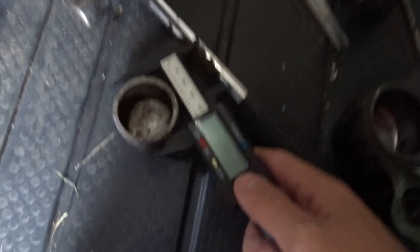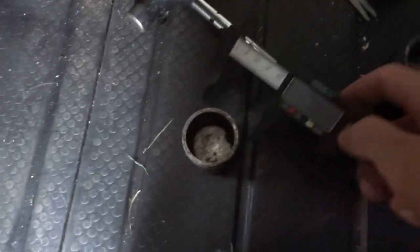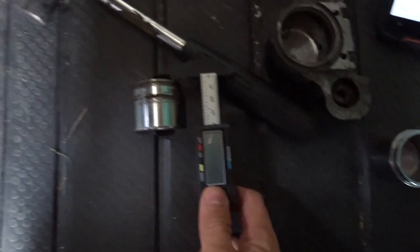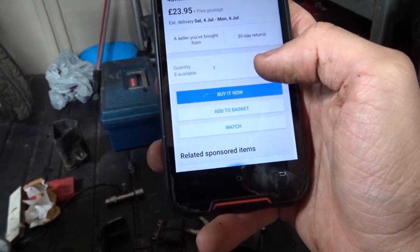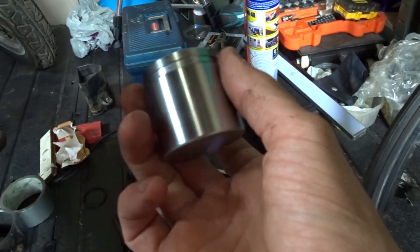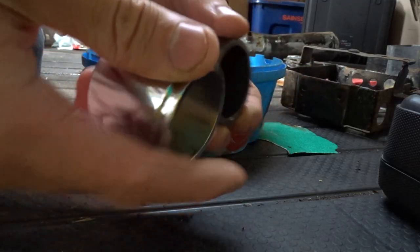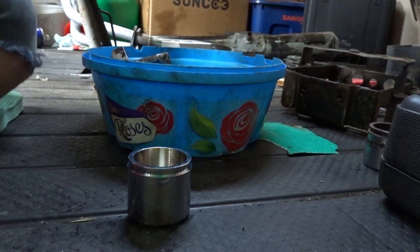Let's see if I can get just the piston — I don't want a full rebuild kit since the rubbers are all fine and the rebuild kit is 50 quid. So what's that — 46, 43? That's 43 millimeters, correct, and the height needs to be 38 — yes, correct. So this is the one I need. A seller I've already bought from — free postage, limited quantity remaining. I bought this kit and they gave me the wrong one; it's too long. I can send that one back. These look like they're going to match — same height and everything. Let's rebuild this brake.